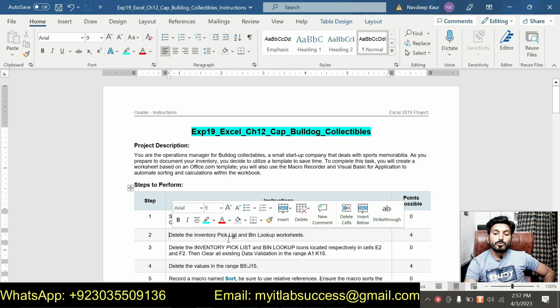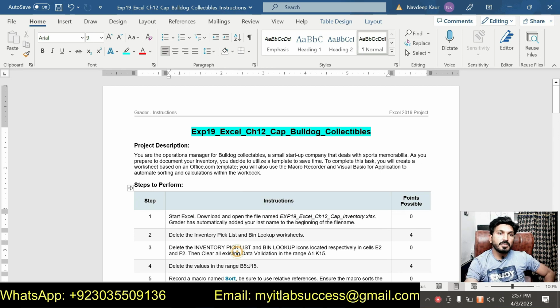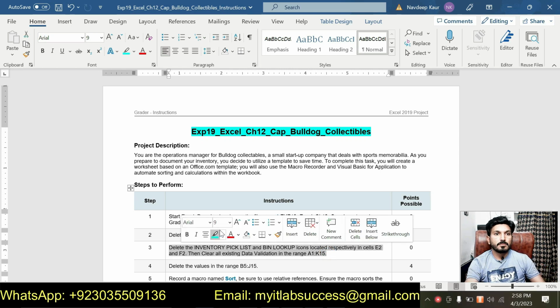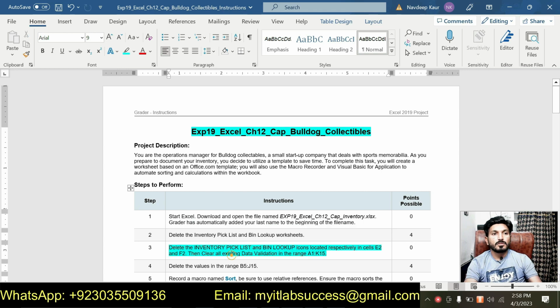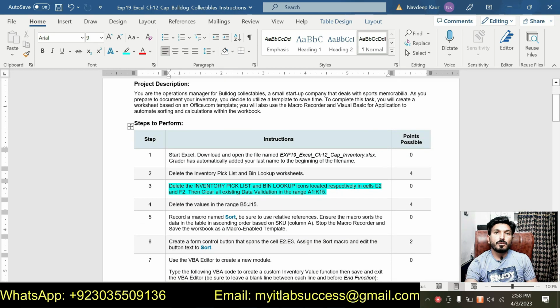Now we will move to the next step, step number 3. It says to delete the inventory pick list and the bin lookup icon located respectively in cells E2 and F2.